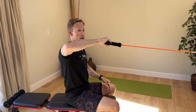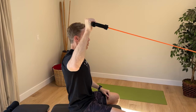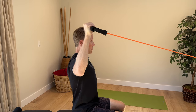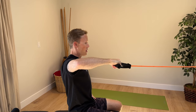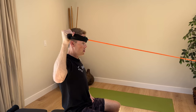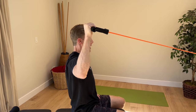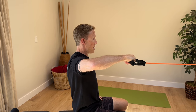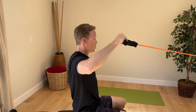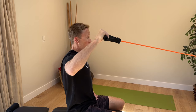Now we're gonna go back to that 90-90 position, but this time for external rotation. Instead of starting up and moving into internal rotation, I'm gonna start at the end position and work up towards external rotation. Sit up straight, get yourself in a good postural position, and then work through that external rotation movement. Try to make sure it's just pure rotation — try not to move forward and back in your shoulder joint. You should feel this get tired on the back side of the shoulder blade in that infraspinatus and teres minor muscle. Progress to these 90-90 positions when you feel you've got good control and stability in the neutral position, and it will really work to make that joint more stable.